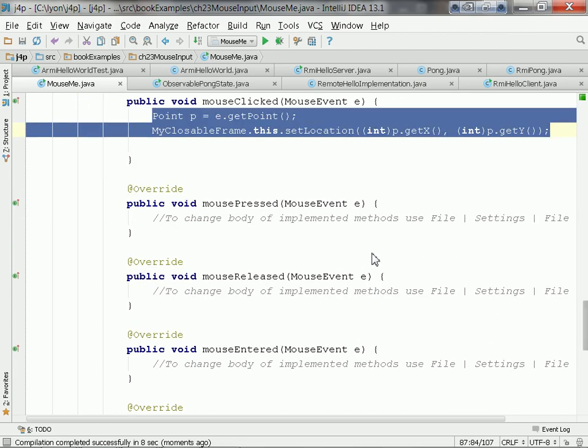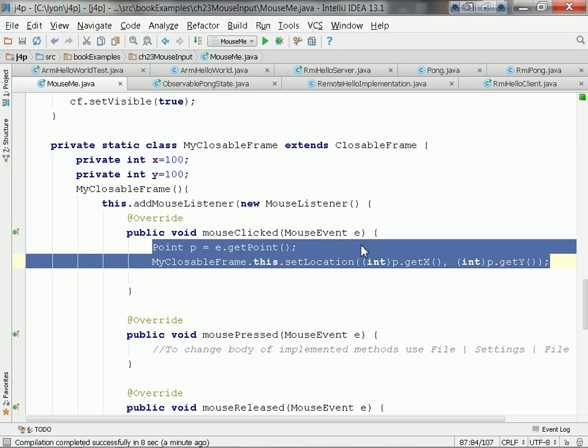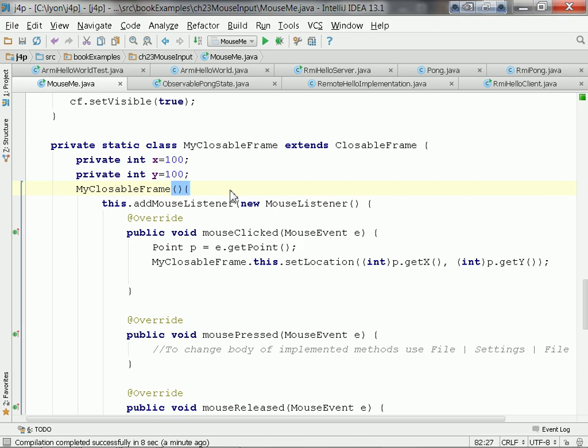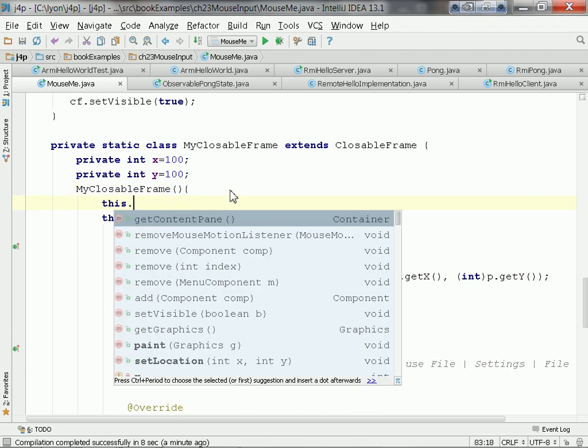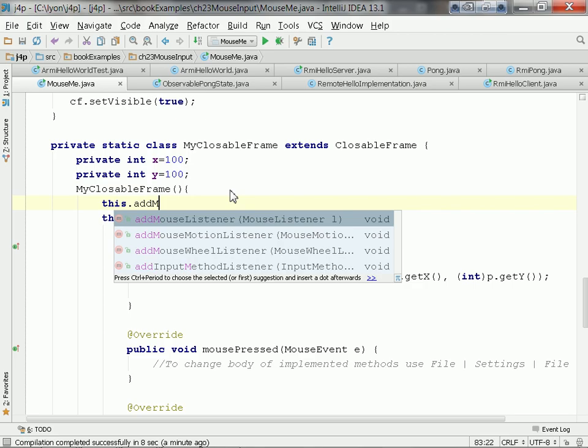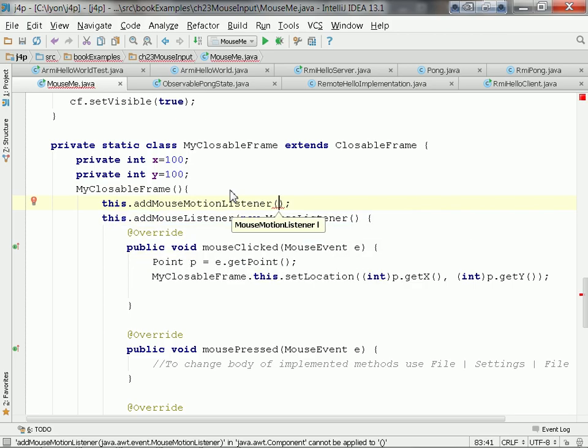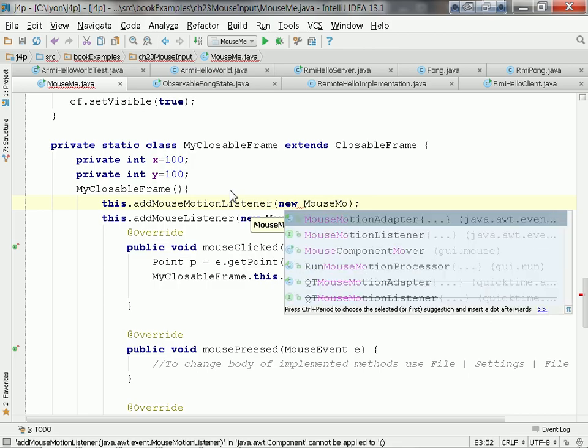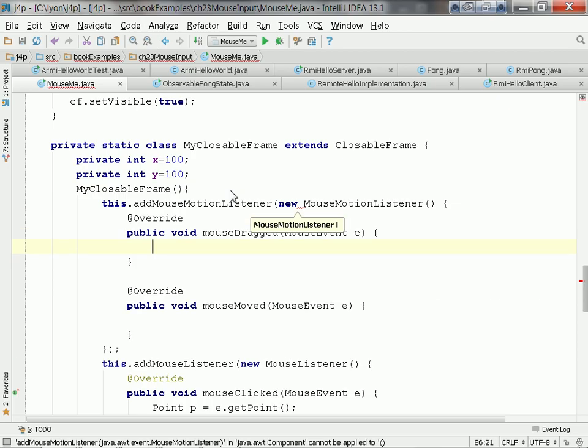If you did new mouse listener, mouse moved, you could say this dot add mouse motion listener, new mouse motion listener. And now when the mouse is dragged or moved, you could say dragged. I think that's good, because then if you click and hold, it'll be dragged.